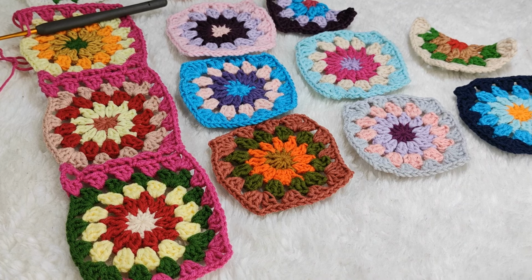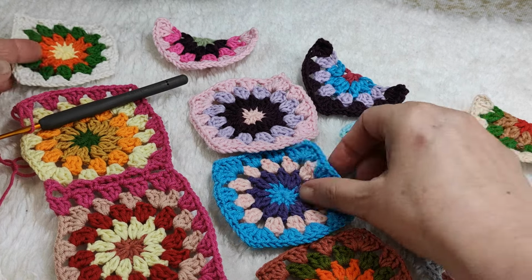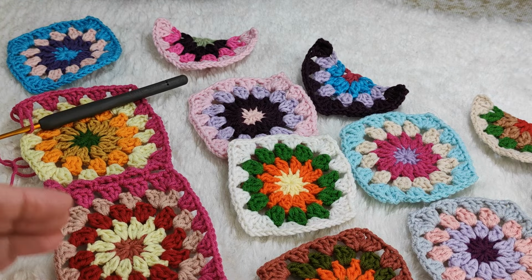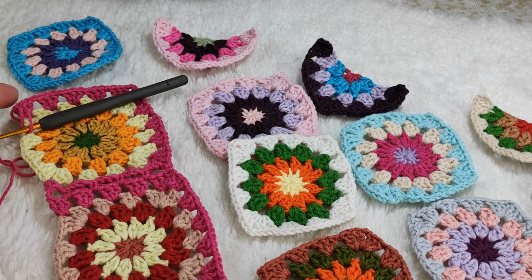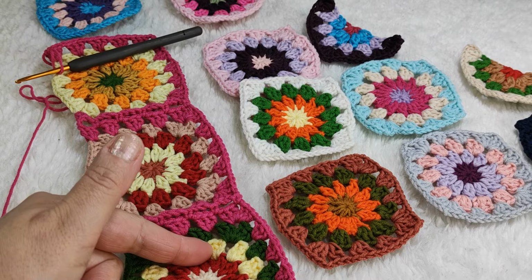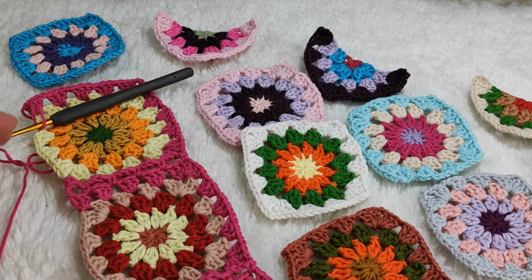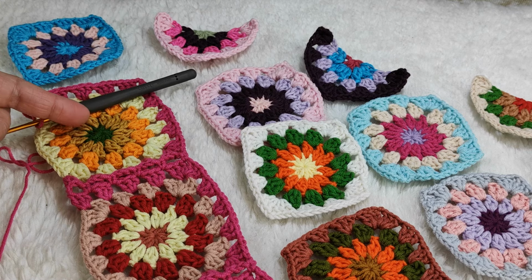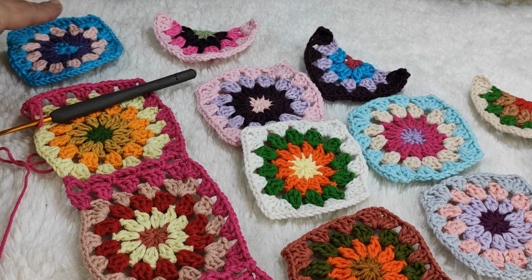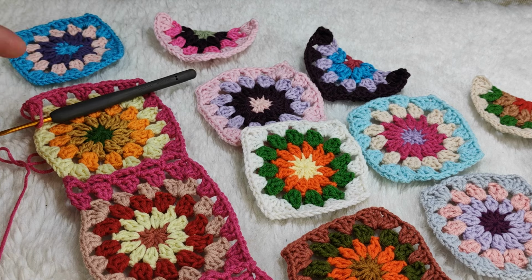If we remember our schema, it's been like this. There is only 1 square to join. Of course, once again, I will change the color. Dear friends, I'm not going to explain how we are going to join this to the other, because it is exactly the same as how we joined these 2 squares to each other, also these 2 squares to each other. In the same way, we are going to join the 4th square to the 3rd one. And after joining, we will crochet this side and this side. Like this, we will be crocheting 3 sides of the last square.